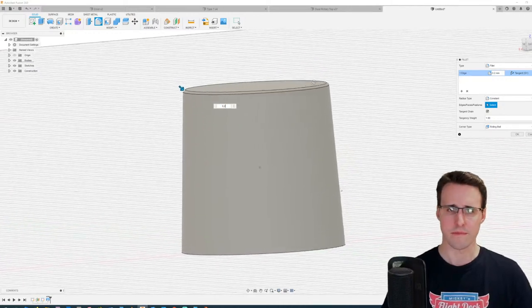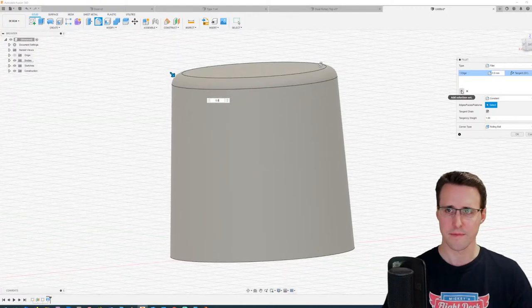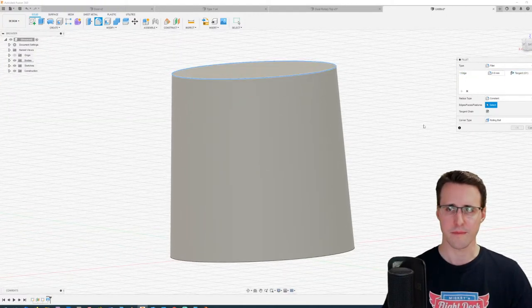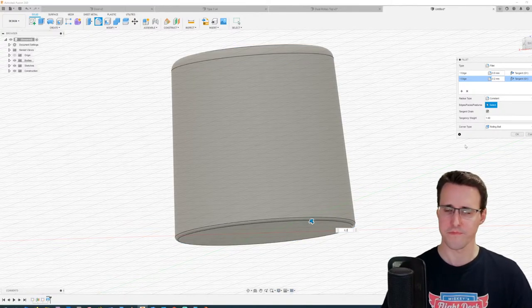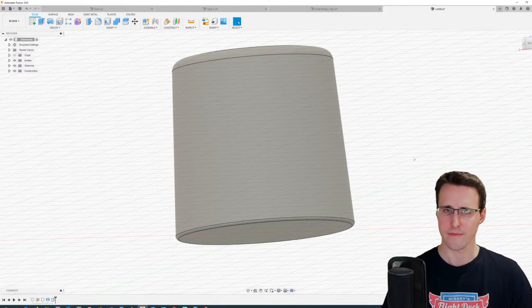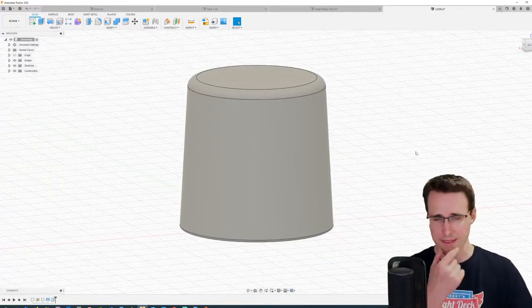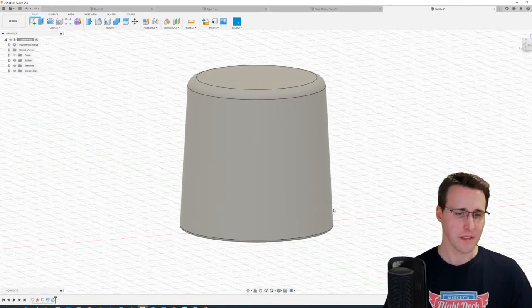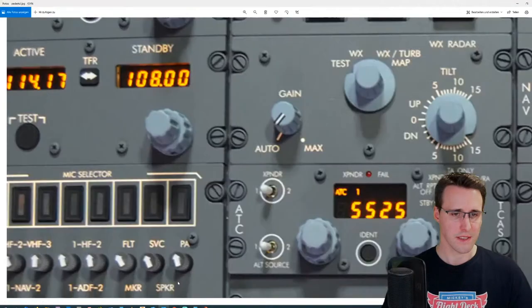Oh, there I have made a mistake. So, loop, edit here down the bottom, 0.2. Yeah, that's it. Okay, so here we have our roundings, and now we have to insert the grooves around here.